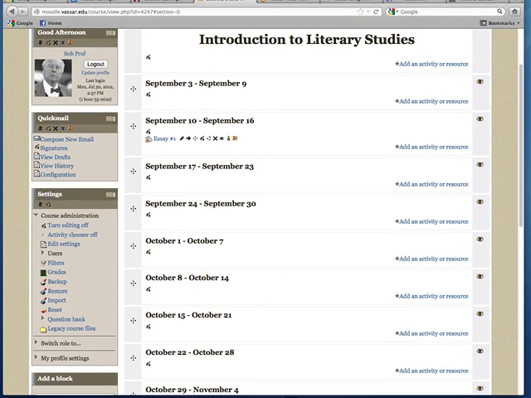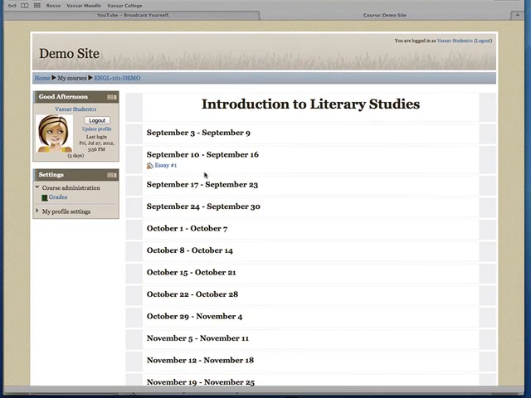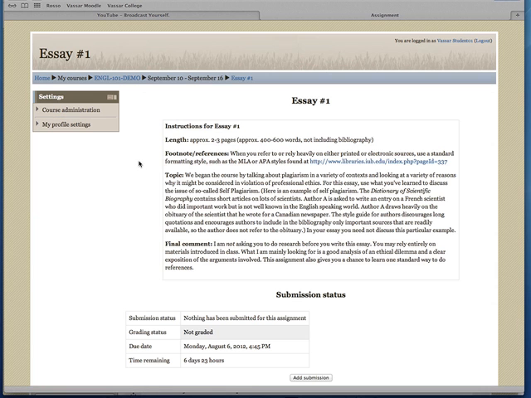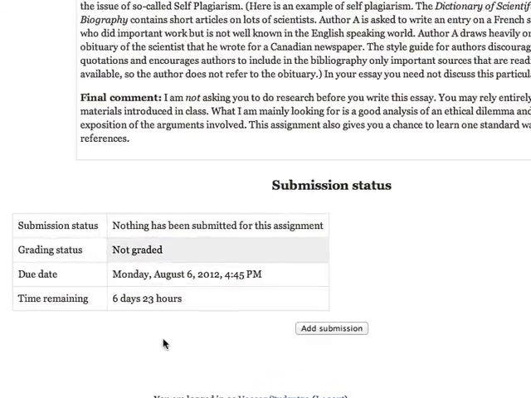Now let's see what students will see when they click on the assignment link. They'll see your instructions and some information about the status of their submission. When they're ready, they can click on the Add Submission button.